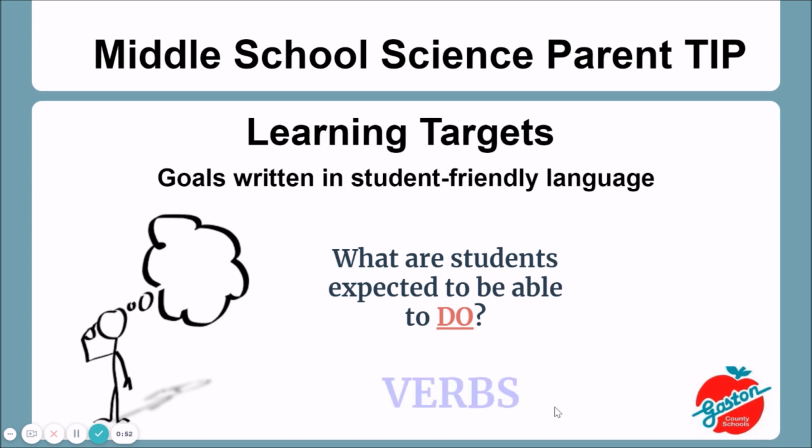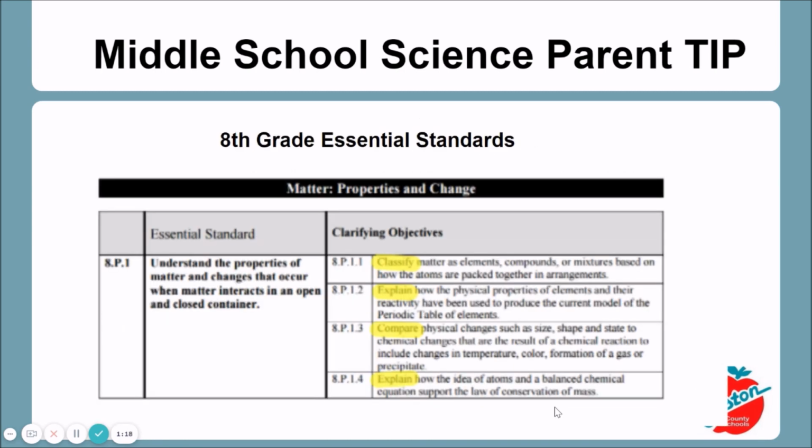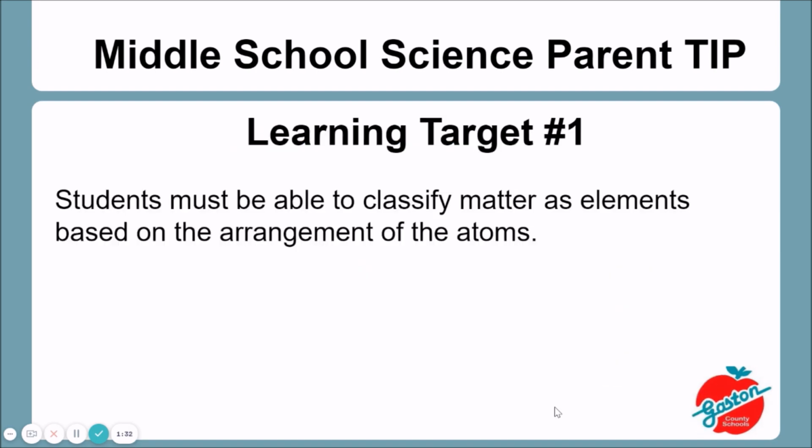Today I would like us to look at the verbs of some learning targets and see how these verbs help impact student learning and promote complex thinking. I can guarantee that if your students are able to identify the verbs in their learning targets and know what these verbs mean, they will be better able to actively engage in their science learning. Our teachers create their lessons and activities based on the science essential standards and clarifying objectives. And so your students' teachers unpack these standards and create learning targets for your students.